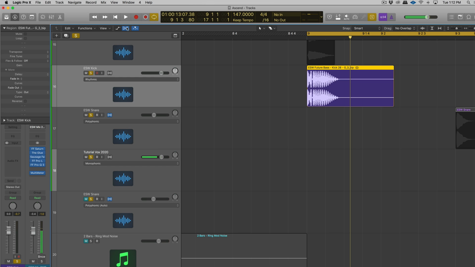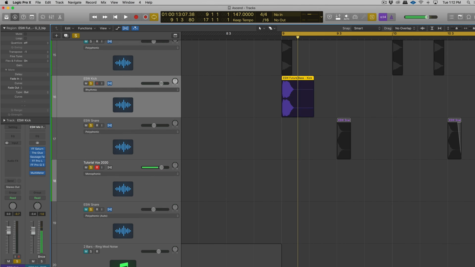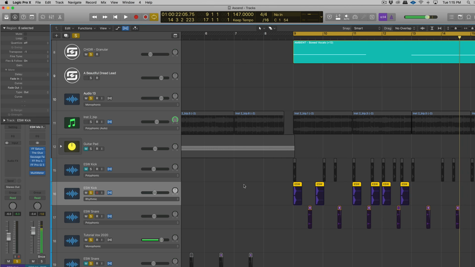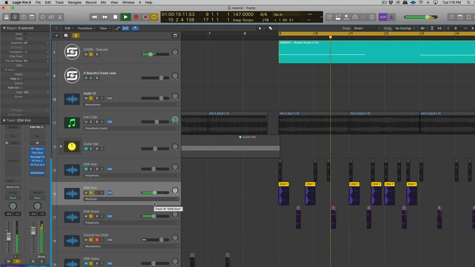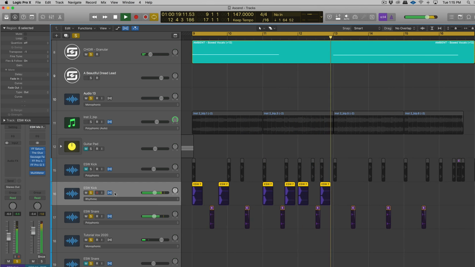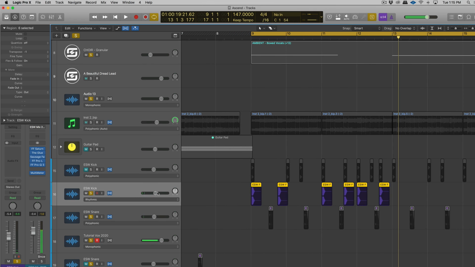So let's go and transpose this. I'm going to make sure this is set to rhythmic and transpose down just one semitone to get to F sharp. So now let's just copy and paste this out. All right, so I've laid out the pattern here. Let's take a quick listen. All right, so that kick sounds pretty good as is. Again, that's because we're trying to fit it to the track, but let's just mix it a little bit.